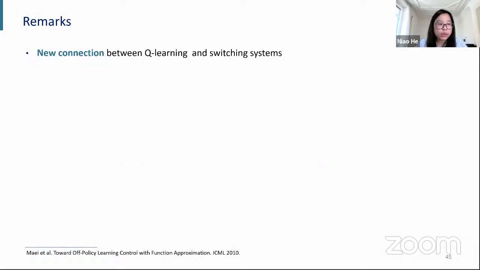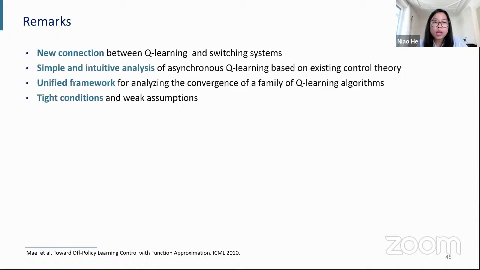So maybe I'll just come to the remark really quick because I do want to be mindful of the time. I think we're supposed to have the break very soon. So hopefully this gives you some interesting connections between Q-learning and switching systems, and this has not been identified in the literature. I can also see that the analysis here is quite intuitive, right? You just look at how the system should look like and understand its asymptotic stability, and this gives you the convergence, instead of just some upper bounds or playing with the stochastic approximation directly.